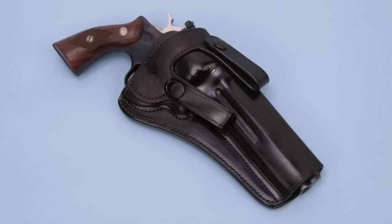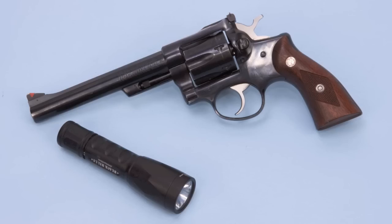Even though I don't recommend a 6-inch revolver for concealed carry, I've got to tell you, this Milt Sparks Summer Classic holster from Galco really does hide the Security 6 pretty well. You can carry this and it's really not that uncomfortable. But I don't think that's where these guns shine. In my book, revolvers still trump semi-autos as home defense guns. And the Security 6 is as good now as it ever was in that regard.